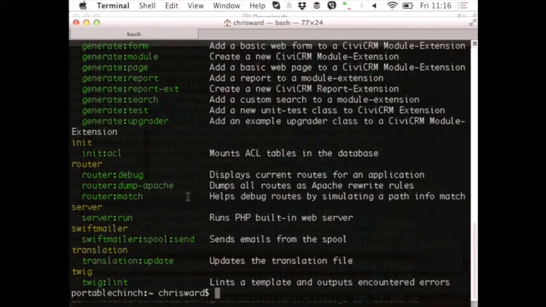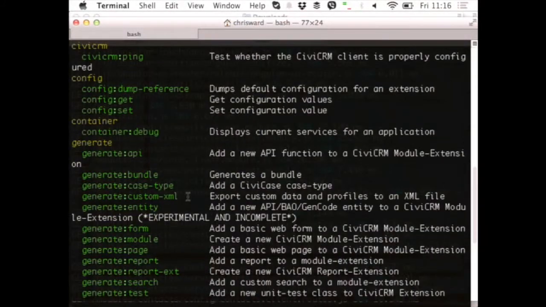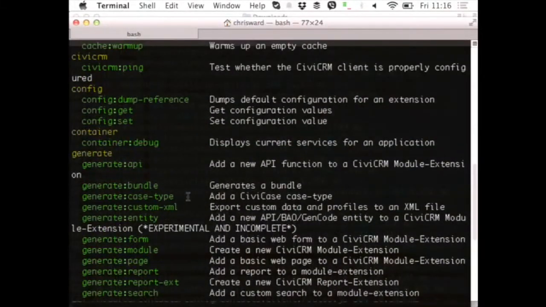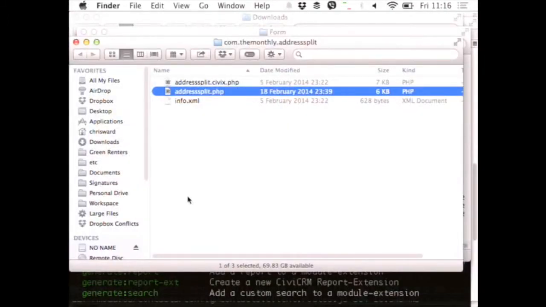I could do a very simple example. It's been a little while since I've used it, so I'll have to remember what command I actually need. I didn't practice this, so maybe, even though we've got 15 minutes to spare, I won't, because I might let myself in for trouble. But it's quite a useful little tool to get you started making extensions. To be blunt, most of the extensions I've ever created have not been that complex. I created a payment processor, which is probably the most complex one, but a lot of that was about interacting with the payment processor, and that's where the complexity came, not necessarily the Civi side of things.